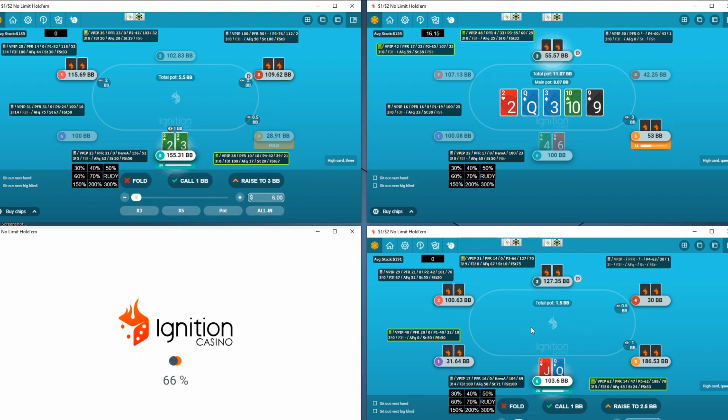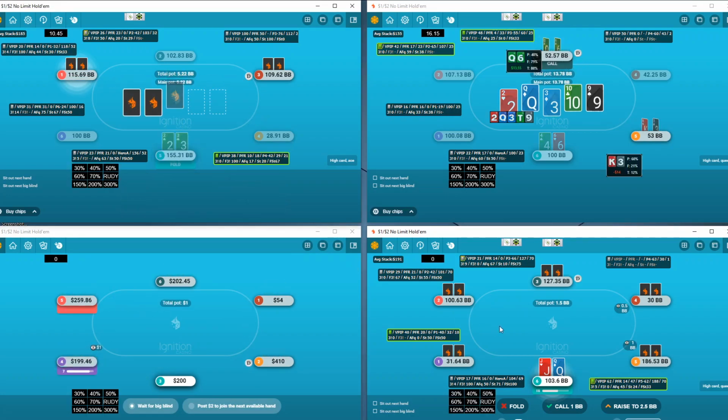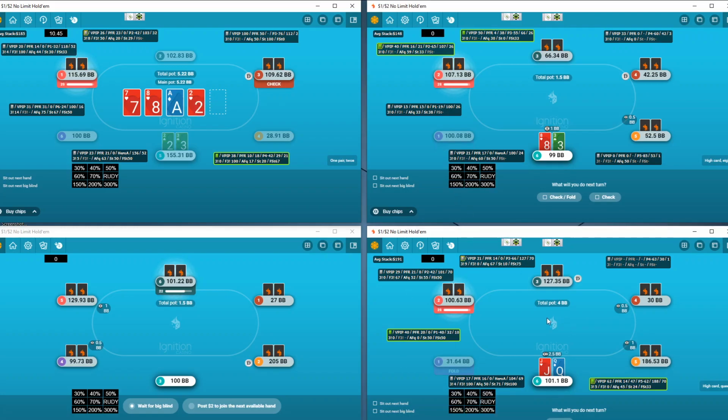Lower right-hand table, we've got Queen-Jack offsuit under the gun. That is a little bit on the cusp, a little bit tight, a little bit looser than a standard open would be for me. But we've got a fish in the big blind. The in-position players haven't been too aggressive. I mean, this guy's been fishy, but I'm not that worried about him playing 30 blinds deep.